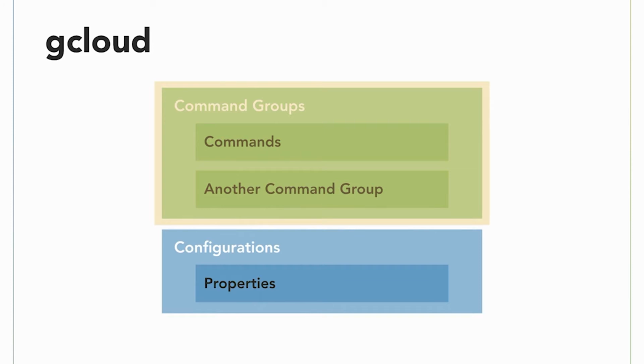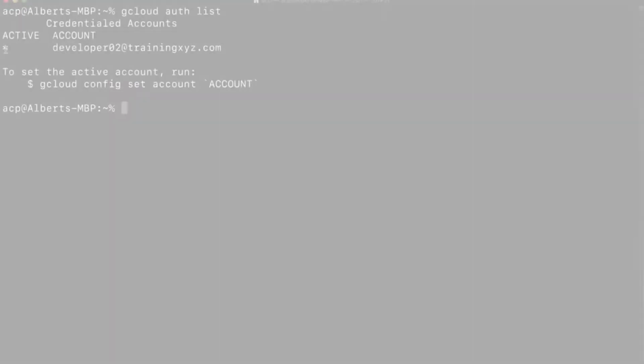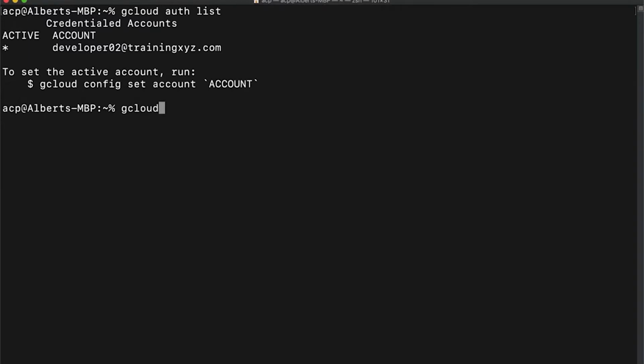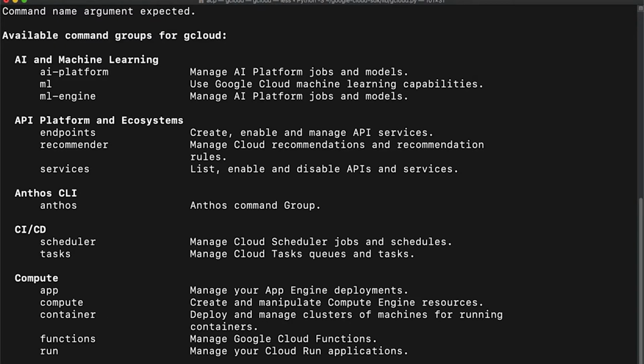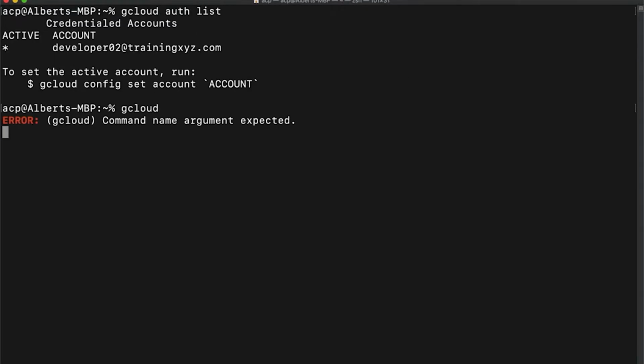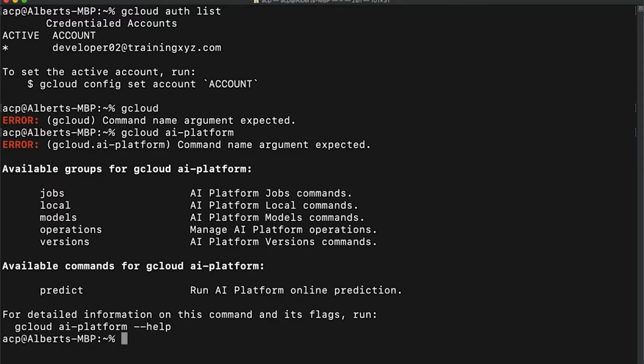To see the first level of command groups, let's go back to our terminal and type gcloud. Now we can see all the command groups available to us. Let's pick one, say AI platform. First, let's press Q to close this list and let's type gcloud AI platform. Now we are shown the command groups available inside AI platform, as well as the commands in this group, in this case, predict.